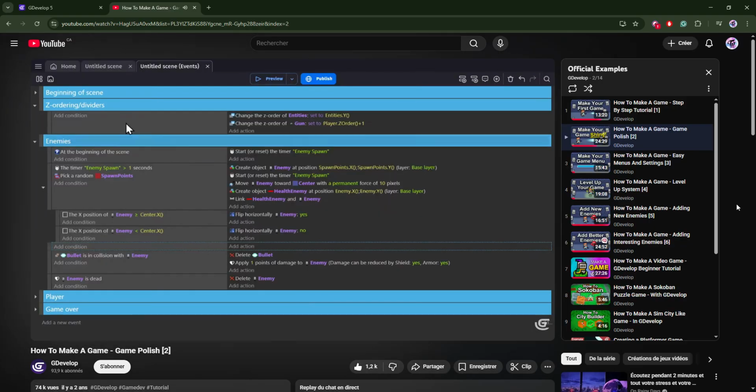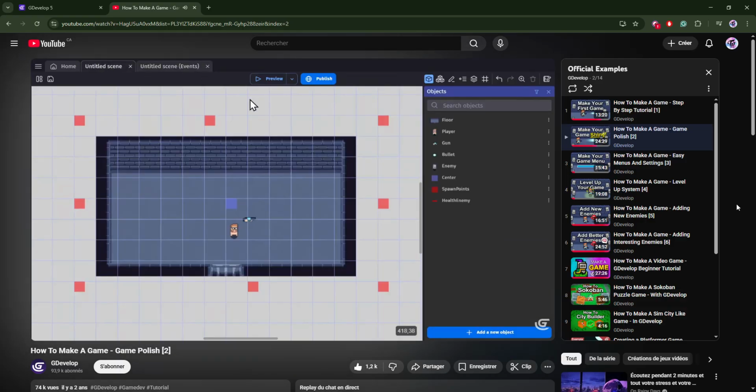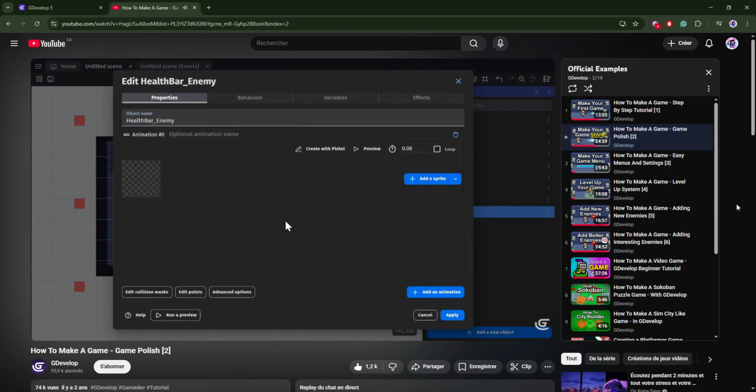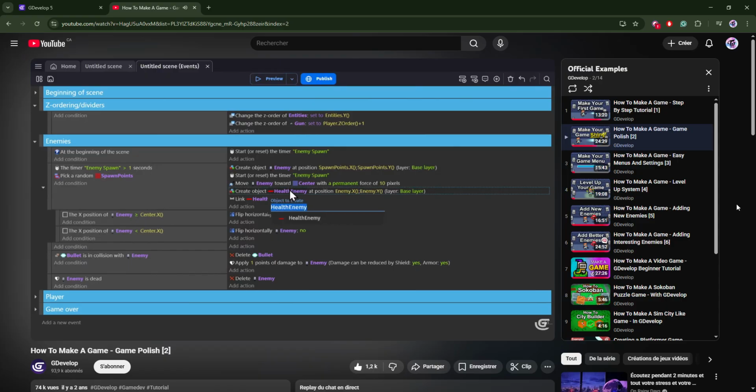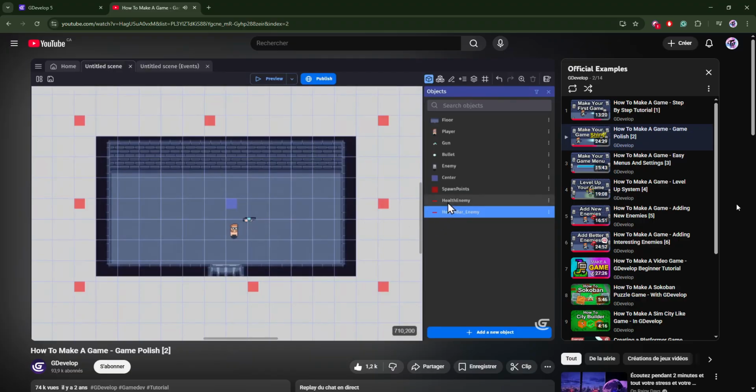You know what? This is actually easier with a sprite object because with a sprite object you can change the center point. Hold on. When you're doing something like this, don't delete the object first because it will get rid of the events in the event sheet. We just need to change it to the new object, and now delete the old one.